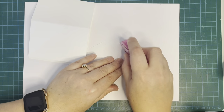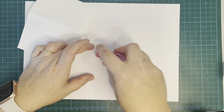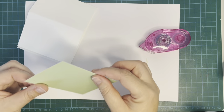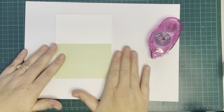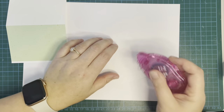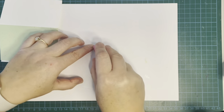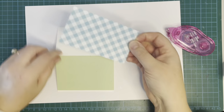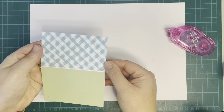So once I'd cut those two pieces, I just used my glue dot runner to adhere them down to the front of the card. So the green part at the bottom for the grass and the blue part at the top for the sky. And it works good this way because obviously the fold in the middle, I didn't want anything to cover the fold because it would make it difficult to stand up. So using two separate pieces of paper works really nicely.